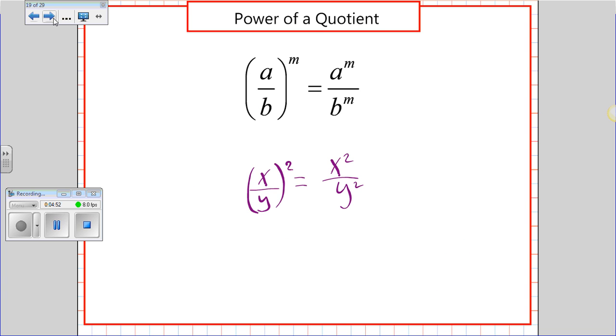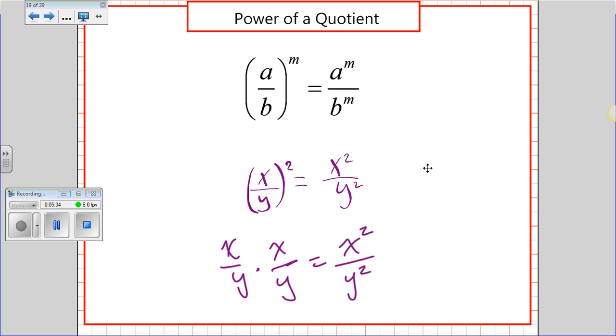All right, the power of a quotient rule is really similar. I'm going to use a real number example for this one after I use the variables. So x over y squared, that means x over y times x over y. Now you know how to multiply fractions, right? You take the top times the top, and you take the bottom times the bottom. So we've got a top times top situation here. X times x is going to give me x squared. And the bottom times the bottom makes y squared. Now we don't know anything about x or y, so we can't simplify that. We're just going to get x squared over y squared.